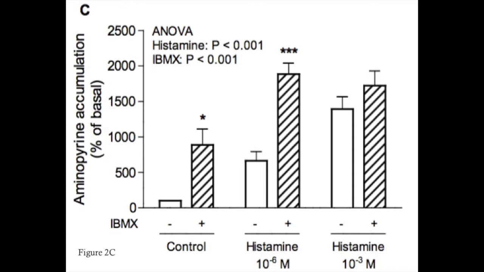Both of these responses were measured with two different concentrations of the ligand, the first at 10 to the negative 6th molar and the second at 10 to the negative 3rd molar for the histamine. For the 2-CADO, the two concentrations were 10 to the negative 5th molar and 10 to the negative 3rd molar. These results showed that the 2-CADO acted in a coupling manner with either the A2A or A2B receptors due to the effects seen when there is an increase in cyclic AMP levels.